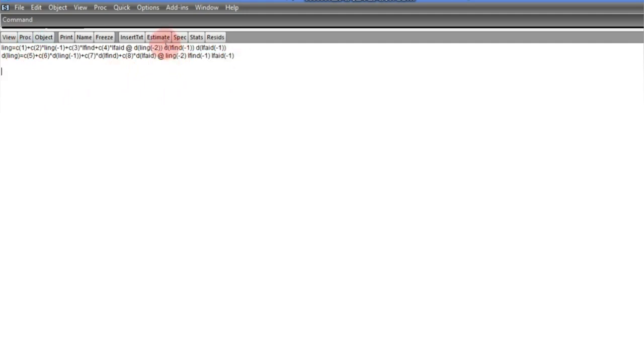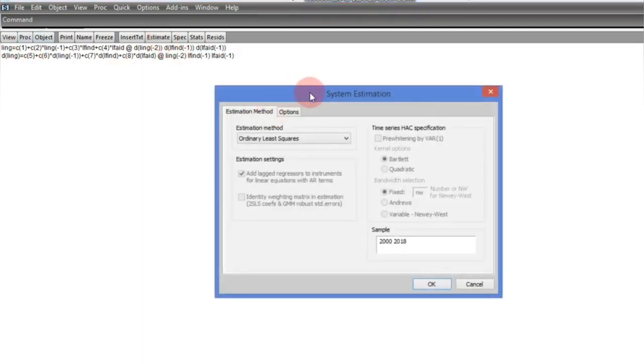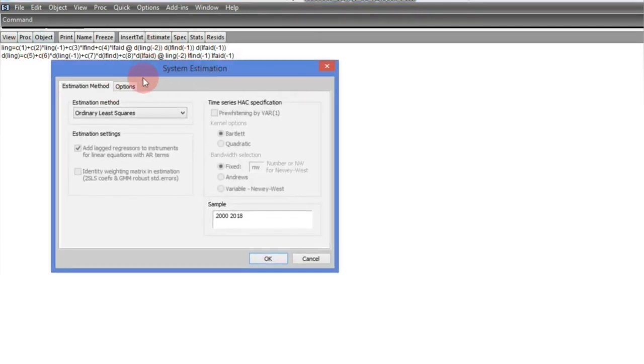Now we go to estimate. You are going to see this setting. Here you click on this drop down, you are going to see GMM cross section, GMM time series. The GMM we have here is actually time series. And remember what I said, that there's no formal procedure for estimating system GMM in EViews.